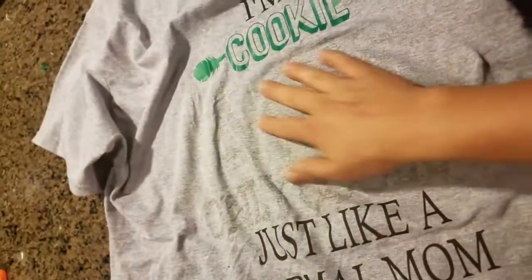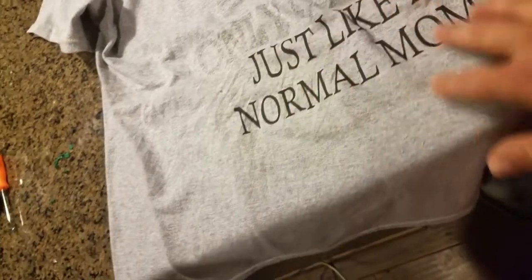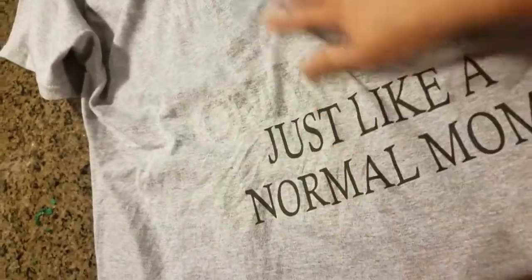Alright, so here's where I'm at so far right now. Got that off and got that off. Still got some residue, but we'll get that off. So I'm gonna go ahead and finish this up. Then I'll get back to y'all when I get this all cleaned up.